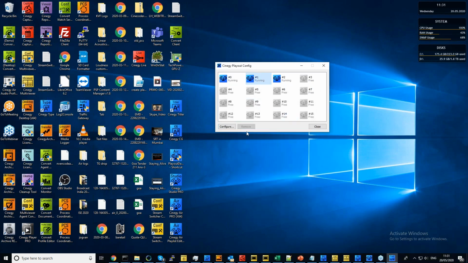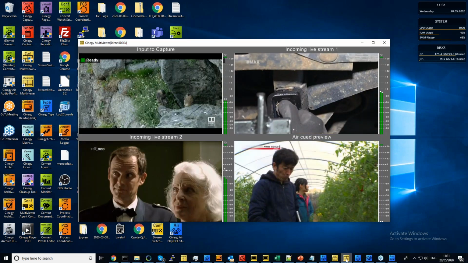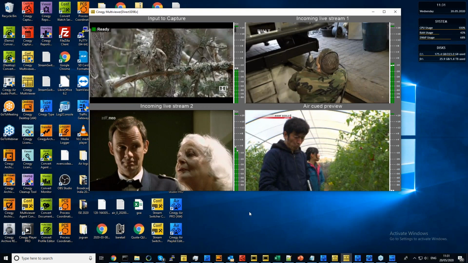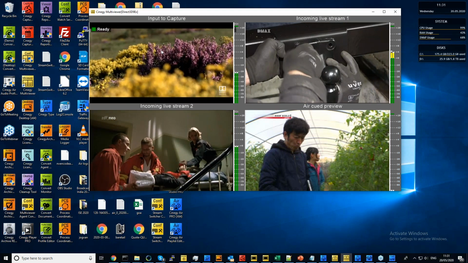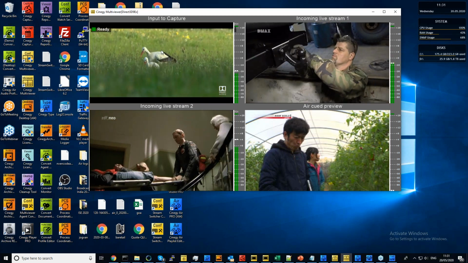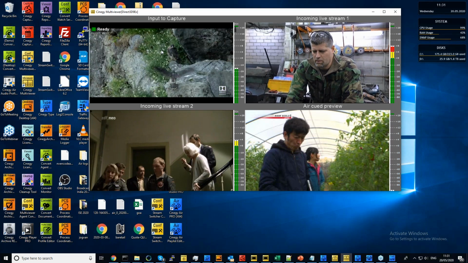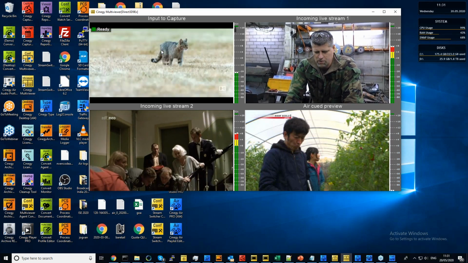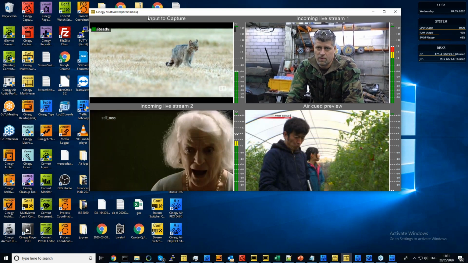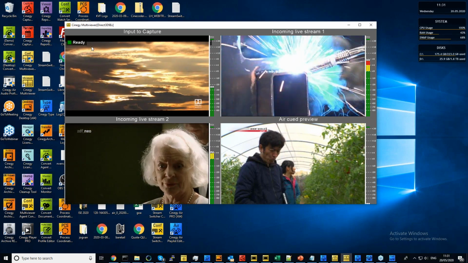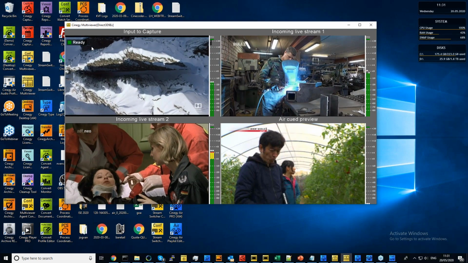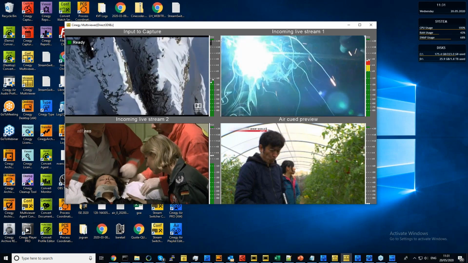So that's Playout. So just to complete the picture, down here I have a multi-viewer running, and there are 2 things on this multi-viewer that I want to capture your attention with. The first one is top left, the flowers and the header and so on, the birds. This is shared RAM from Air going into Capture, and Capture is telling me that it's ready to record. You can see the ready tag there. So I've my Playout input coming into Air to Playout, and it's also going straight into Capture to be captured at the same time.